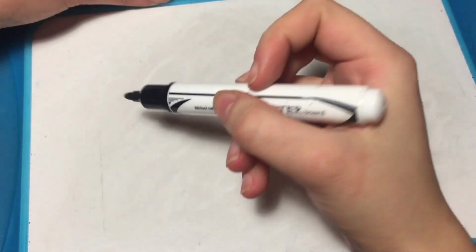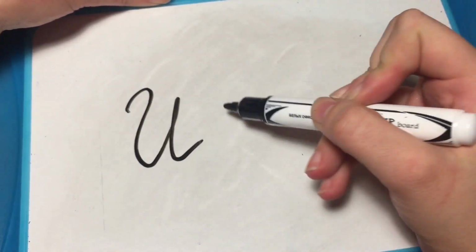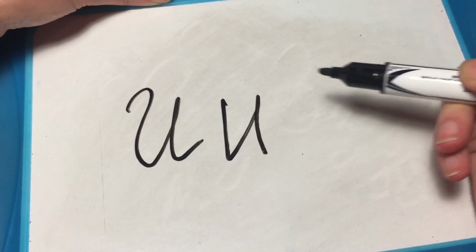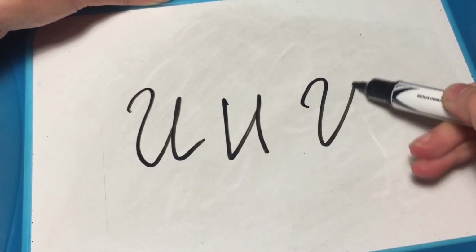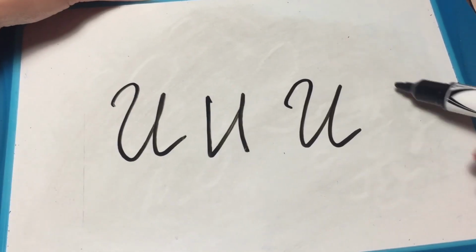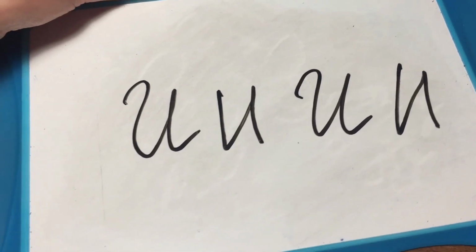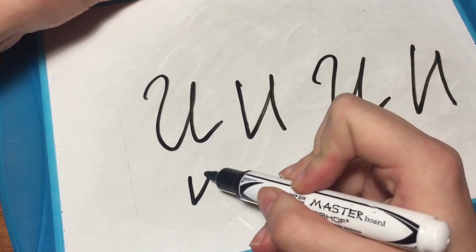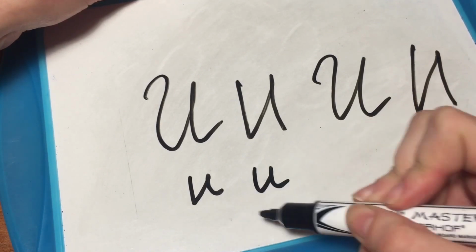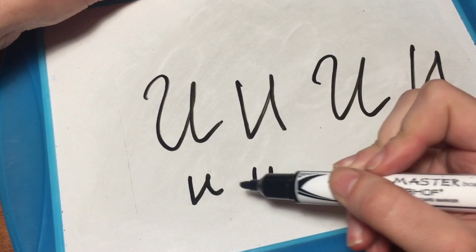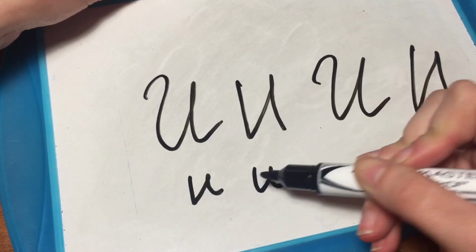Next letter is E, so there are also 2 ways to write it. The first one is this, and the second one is this. I prefer this one, but you can also come across these a lot. So this is the first one, and this is the second one. And for the small letter, it is usually like this, or like this. But they are pretty much the same. It can be just a little bit sharper or more of the rounder H.